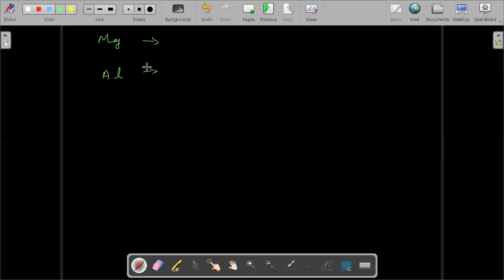For magnesium, what is the valence electron? So 2. Very good. The valence electron for magnesium is 2 and it has the configuration 2, 8, 2. Now what will be the valency? Niharika, what will be the valency? It will also be 2. Valency is also 2, because it will be giving out these 2 electrons.